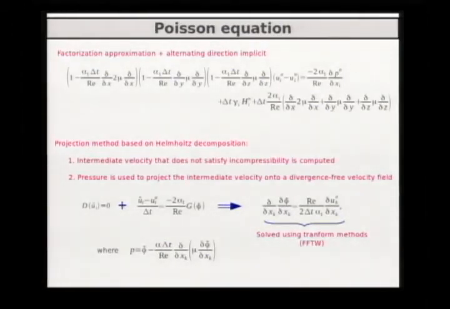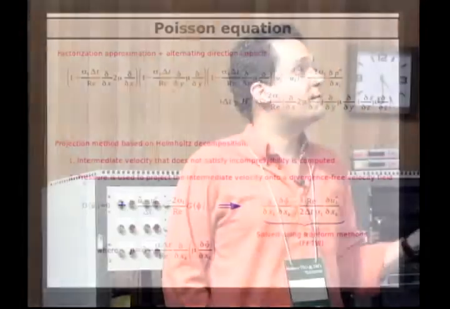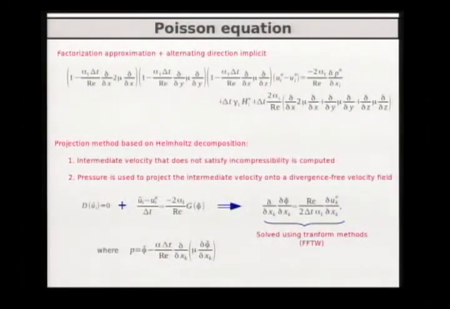But applying the Crank-Nicolson to the above discretization, we need to take all the unknown terms to the right-hand side, and using this factorization approximation method that is still second order, that leaves us with 3 tridiagonal systems of equations to solve. And after we integrate for this velocity difference, that gives us an intermediate velocity, and we use a Helmholtz decomposition and adjust the pressure to project this intermediate velocity onto the divergence-free velocity field. And that's what those 2 equations do.